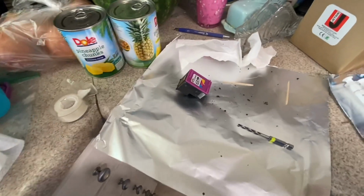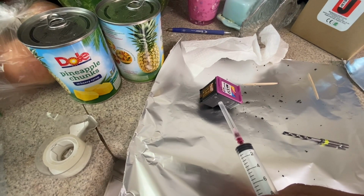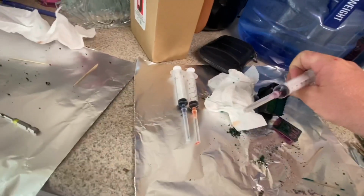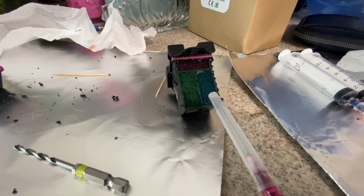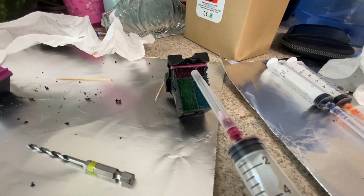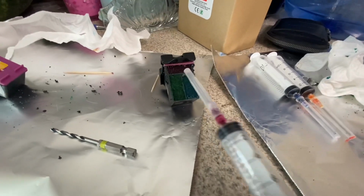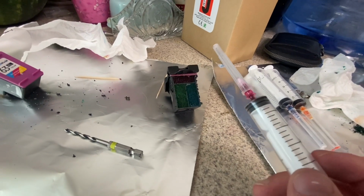So you know it's full, you'll have it in there and you're filling it. Just go really, really slow, and you'll notice there's a sponge, that little sponge cake in there. Geez, the lighting is terrible. Let's see if I can move this over. There we go. So the sponge cake in there will start to look wet. So right now, you notice how it looks dry. As I'm starting to put more liquid in there, it will start to become wet and you'll see the ink start to bubble up, and then it'll start to come out of the hole.